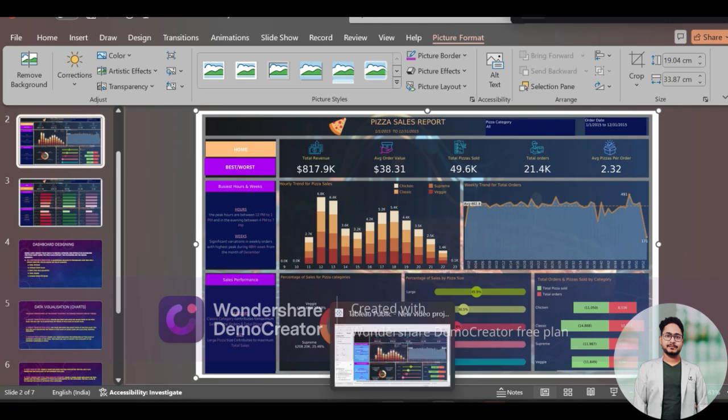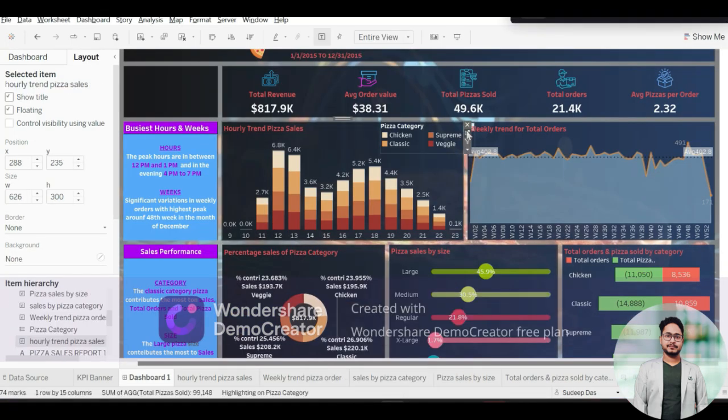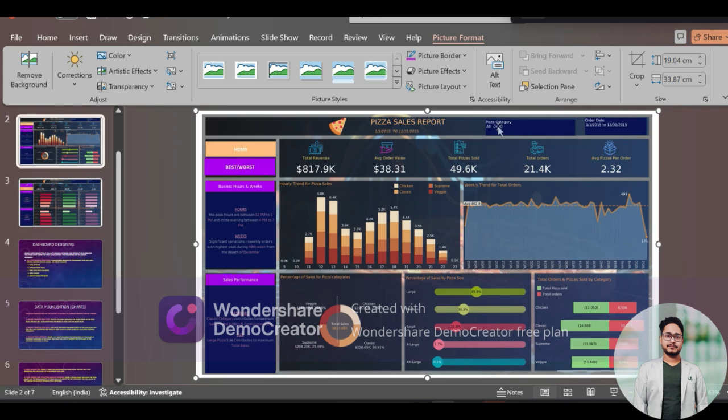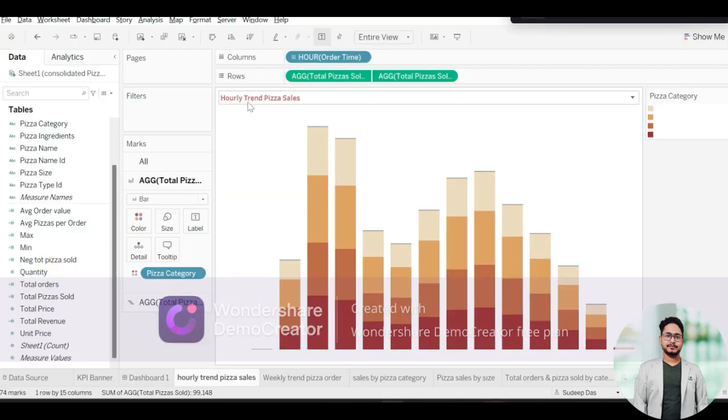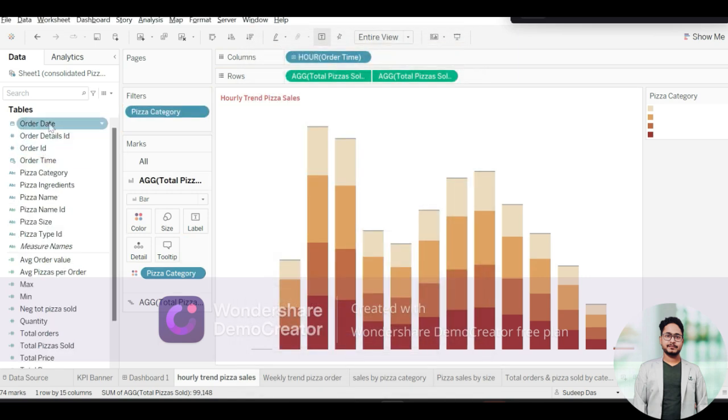So let's go to a Tableau worksheet and let's go to a sheet, and in here we will add filters. So what filters do I need? So first I need the pizza category and the order date. So let's select pizza category and drop in the filters option and apply OK. So I need the order date too.